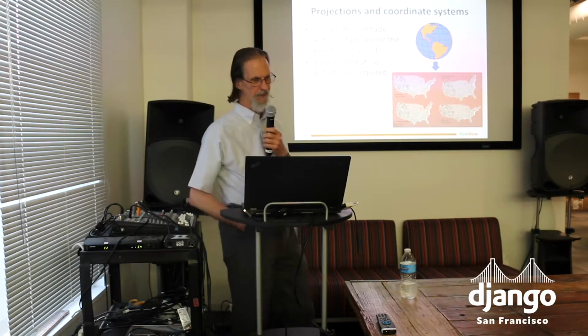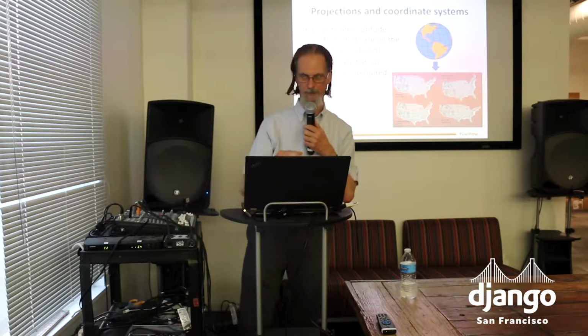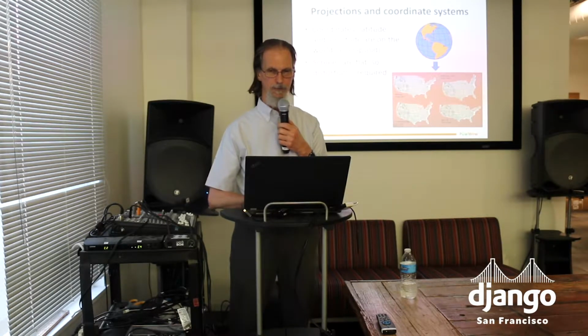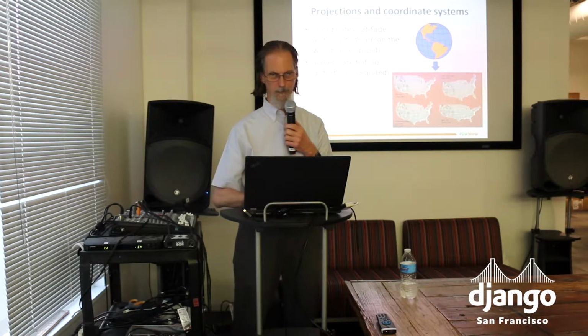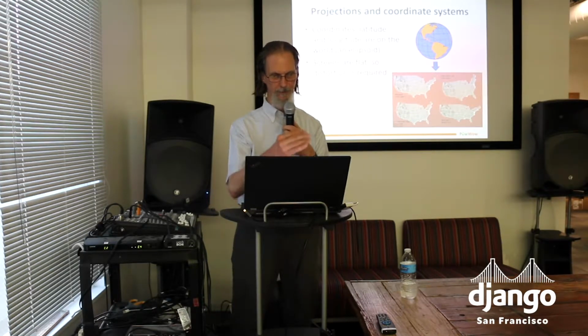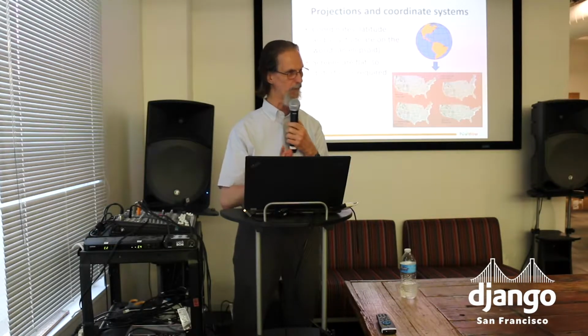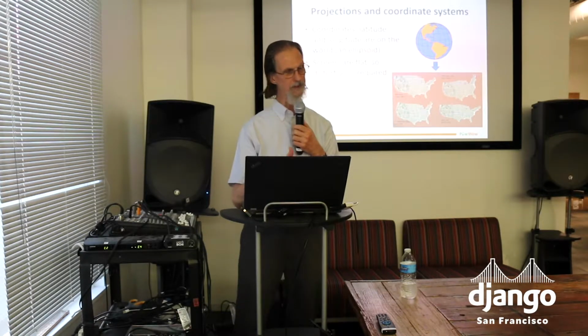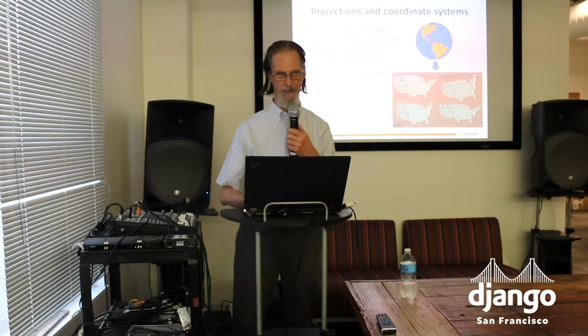The other unfortunate thing about maps is that the world's not flat. It's not even a sphere. It's an ellipsoid. And so what you think of as latitude, longitude is the location on the ellipsoid. But screens are flat. So maps are flat. And so there's this projection. So there's always some distortion depending on how much and for what purpose. And I show here 4 different projections commonly used for the United States. And all of them are wrong in some way. It's a question of by what metrics do you want to look at.